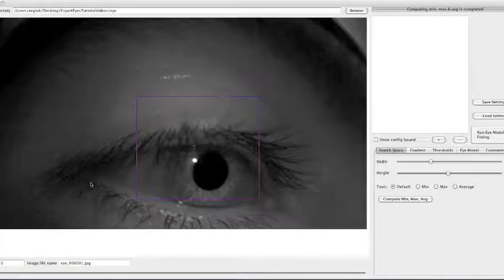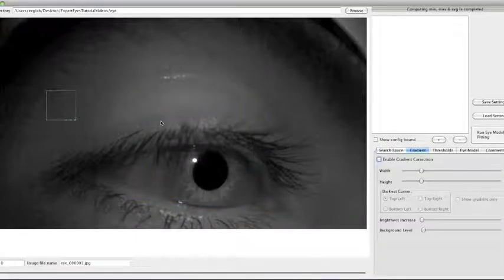Once you have adjusted your search space, you can go ahead and use the other parts of the software. Here we have an optional gradient, which is basically if your data is too dark, you can actually add more brightness to it. Our data, fortunately, is really good quality, so we have never been using this actually. But it's there just in case you need to work with really, really complicated data sets.